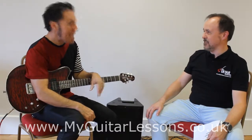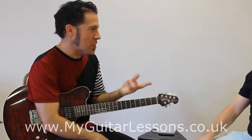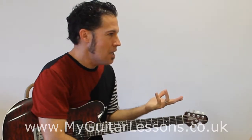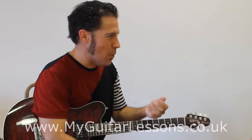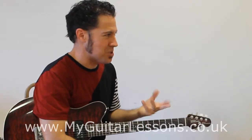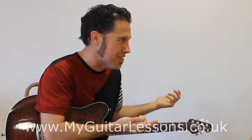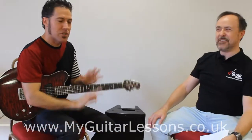It has EL34s in the back. It originally came with 6550s, but when I bought it from another guitarist, he was complaining it didn't sound very good. I went back and looked at the tubes and they were opaque — they were probably the original tubes. No wonder there was no volume. So I had my guy spec it out, and he recommended converting it to EL34s — they're more common, less expensive, and he said it wouldn't really change the tone. When I got it back, it was just perfect and I just love it.